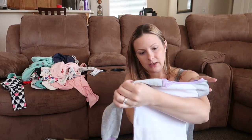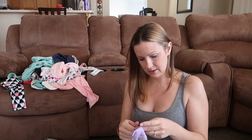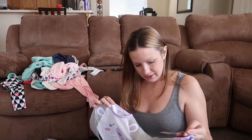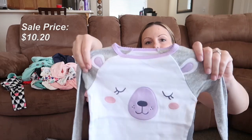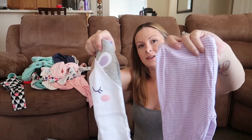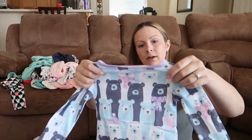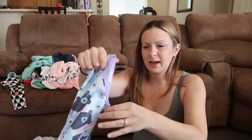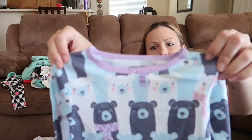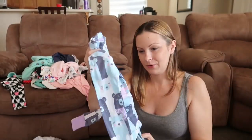And then this last pajama set — I think it's a bear, I actually had this debate in my last Carter's haul because she had a shirt with the same print. This four-piece set was $34. It has a purple and white stripe bottom, and yeah, I'm going to say those are definitely bears. Same pattern for the bottoms too.